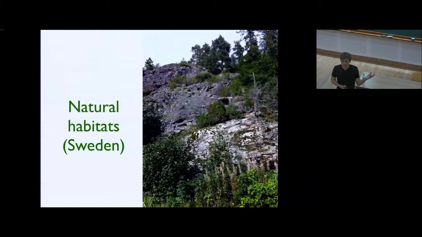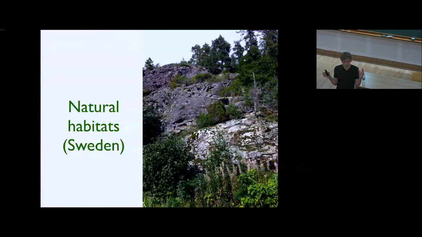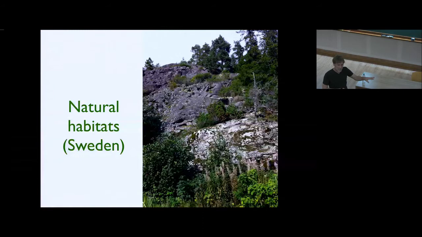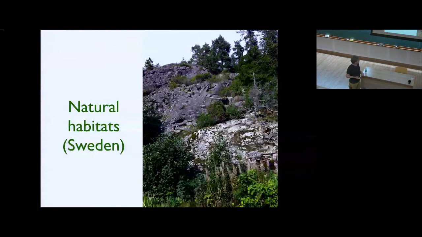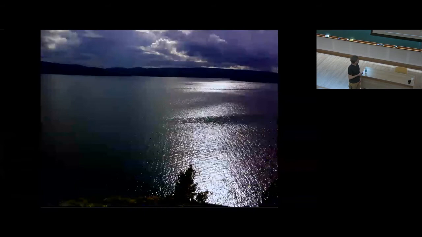To begin with, where do you find it? I'm going to show you some pictures from Sweden, where I'm originally from — not really the only reason I collected there, but it also turns out it's much less densely populated than the rest of Europe. In most of Europe, Arabidopsis is a human commensal — it travels with humans. You always find it on roadsides, stone walls, golf courses, parking lots, edges of fields. But if you want to find a more natural population, you have to go somewhere without so many people, and you can find that in Sweden.